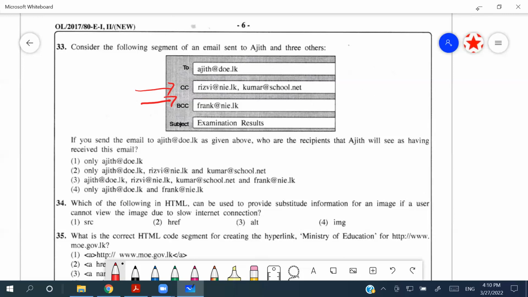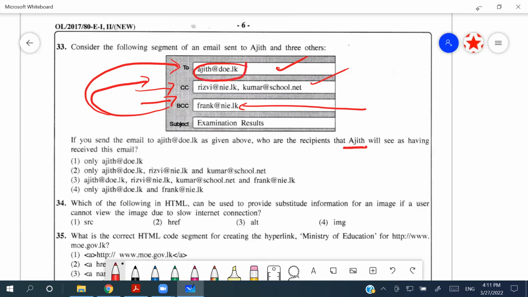Right? So, and again, Frank can see to whom these emails are being sent and being copied. That means BCC will be able to see both this recipient, but none of these recipient will see the BCC recipient. So the question is asking, who are the recipients that Ajit will see? Ajit means this one, the main recipient, as having received this email. So it's only Rizvi and Kumar, right?